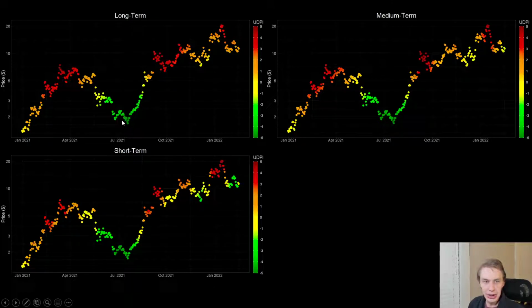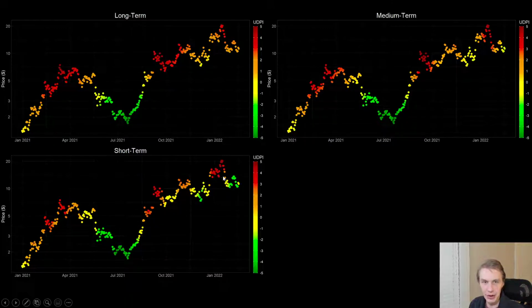And what you can notice is that the graphs overall look similar, because in a lot of ways you'll see confluence between different levels on these different time frames, right? In the summer, the long-term risk, the medium-term risk, and the short-term risk was low in each of those times, right? We had this nice move to the upside soon after these green levels here on the short term. Same thing in the coming weeks and in the coming months, we had moves up. So it makes sense there was confluence there. But where you'll notice differences is in how these models treat this kind of intra-cycle volatility.